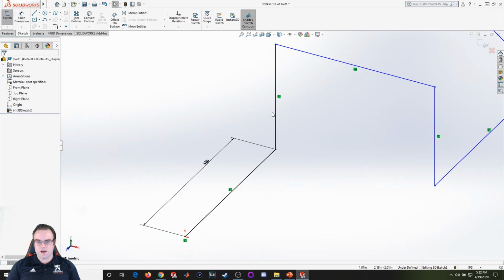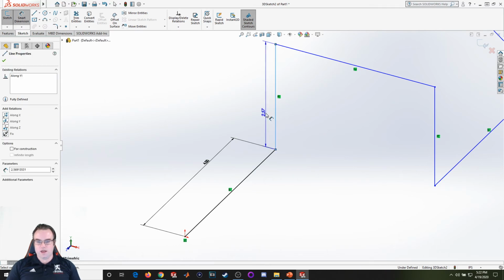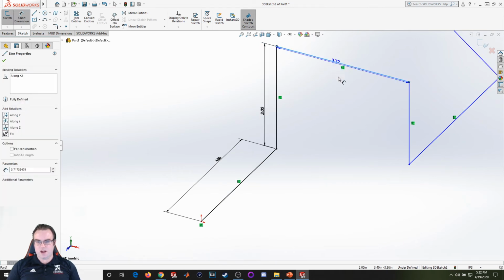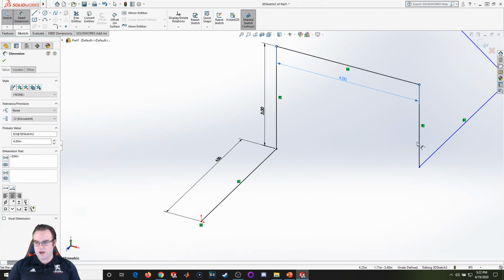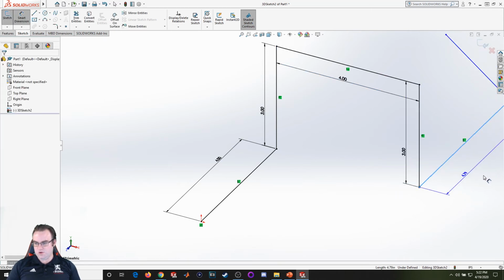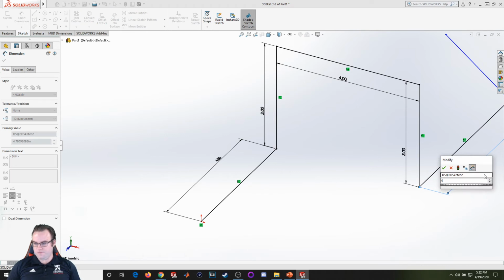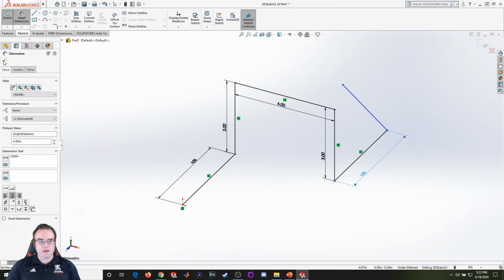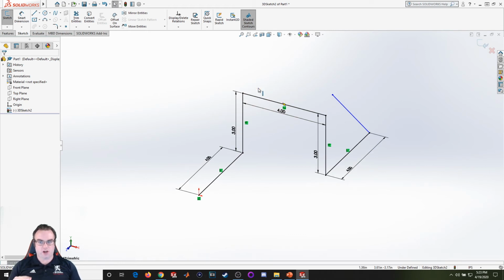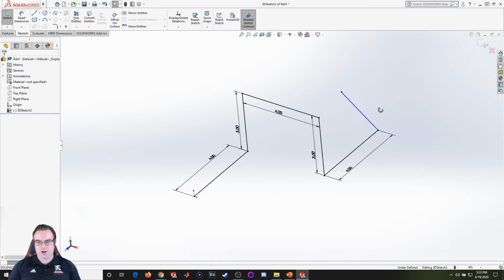Alright, moving on. This line is also black because it's going to be along the y-axis. That allows the line to be fully constrained. I'm going to put in a dimension here, make that 3, and that's good. Same thing here. I'll do 4. I'll do 3 here, and I'll do 4 here. Those lines are pretty straightforward because they're already constrained to be along a particular axis. Now let's take a look at an example of a line that isn't constrained to be along a particular axis.